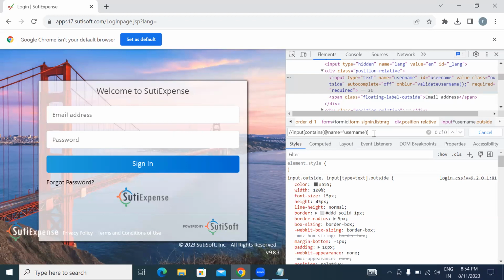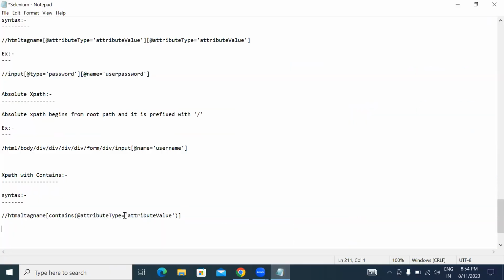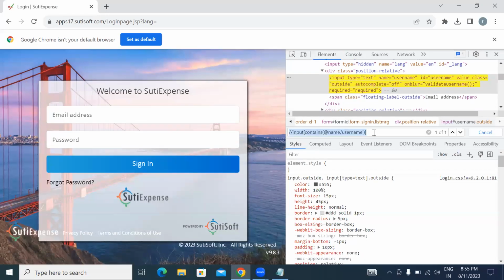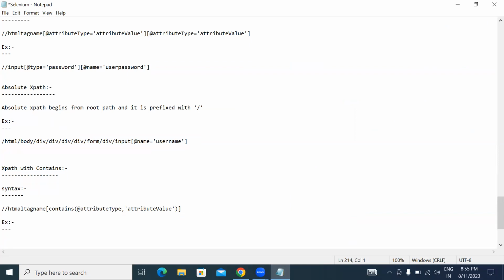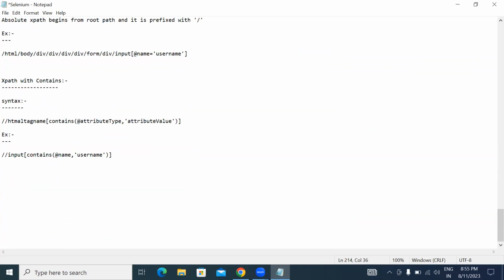What happened? 1 second. Great. Here, instead of is equal to, we have to give a comma. What do you have to give? Comma. Okay. Attribute type, not is equal to, we have to give a comma. Clear? My bad. Understood? You have to give a comma. Sorry for my mistake. We have to give a comma. Clear, guys?